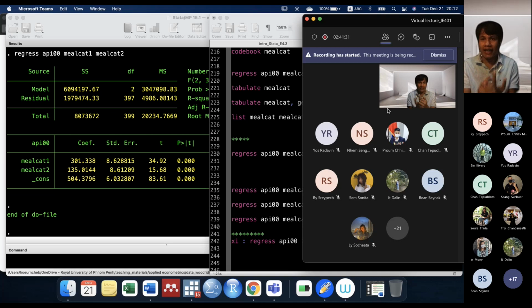You should be able to learn how to generate dummies and decide what base category you want to leave out. And remember to include only the number of categories minus 1 in your model. If you include all 3 categories as I showed earlier, Stata will automatically drop 1 variable out. Why? Because of perfect collinearity, because of the dummy variable trap.